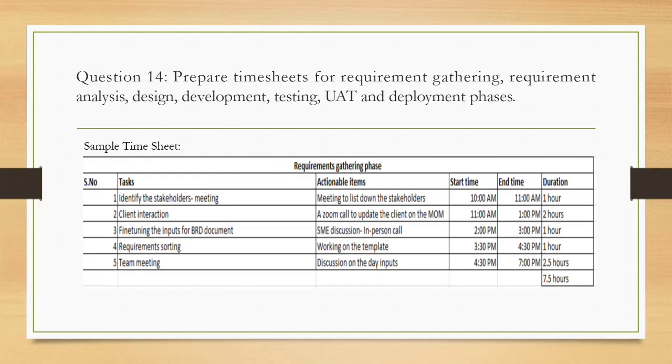How much time you have taken for each task, you will mention for each day. For example, the developers team: whatever task they have done, they will write down how much time they have taken to complete the task in the timesheets only. Likewise, the business analyst will be involved throughout the project. So they told you to prepare the timesheets from requirement gathering through to the deployment phases. Okay. So these are the 14 questions you will be going to write down in this prep one part one.